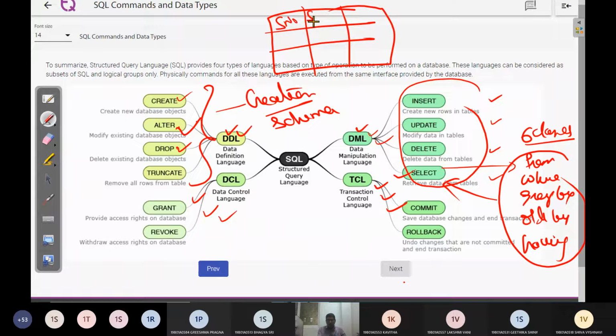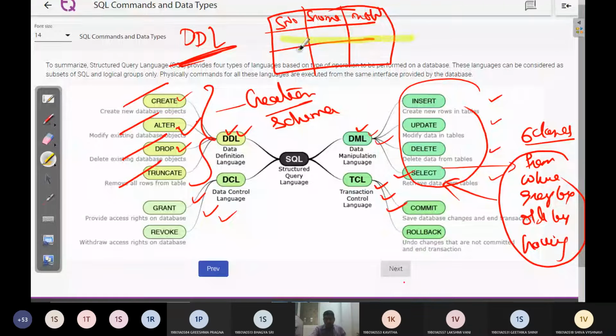So student number followed by student name and student mobile. The color which I am going to use here is red. These elements are going to be taken as data definition language. I can create a table, I can alter a table, I can drop a table, or I can truncate a table.